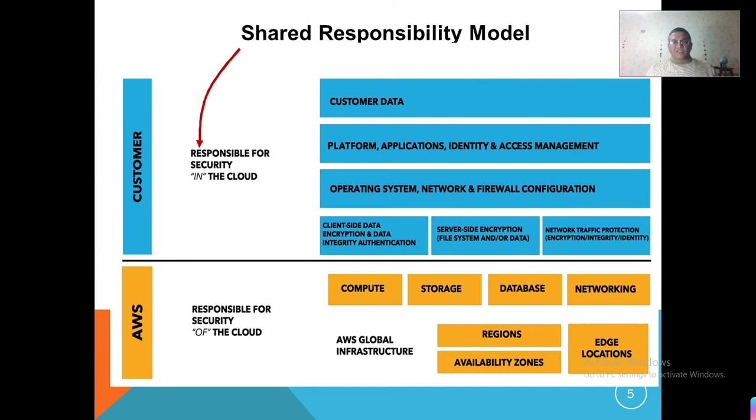This denotes that the cloud service providers are responsible for the security of the cloud, and the customers are responsible for the data they are putting in the cloud. Depending on the type of deployment, and we will see in the coming slides that we have three types of deployment, we call them IaaS, PaaS, and SaaS, their responsibilities are determined, that is, what is the responsibility of each entity. So this framework ensures the accountability of the customer and the cloud service provider.